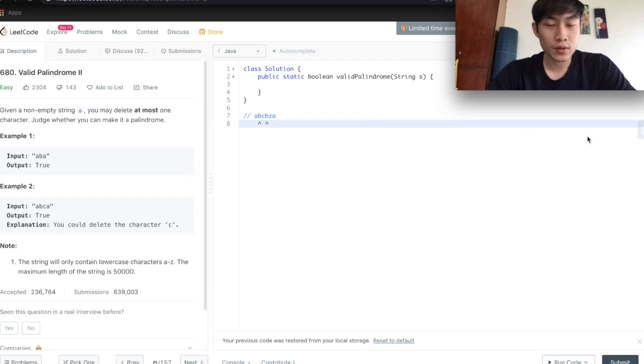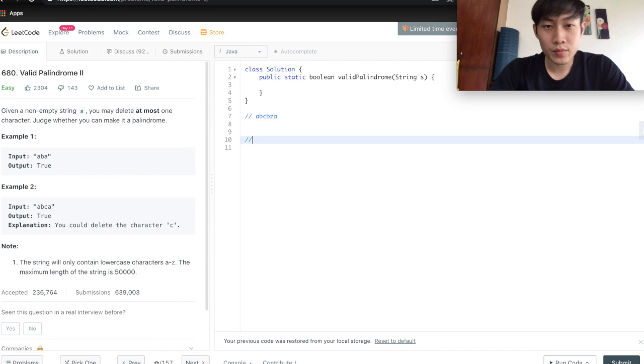As you can see, we gave the second pointer one chance to ignore a character and move inwards and continue the comparison to determine if it is a palindrome. Once we have given the second pointer a chance, let's continue the steps. B and B we compare, they are the same, and then we move both pointers inwards, and then they reach C, and this is the only character left, and therefore we break out of the while loop and determine that this is a valid palindrome.